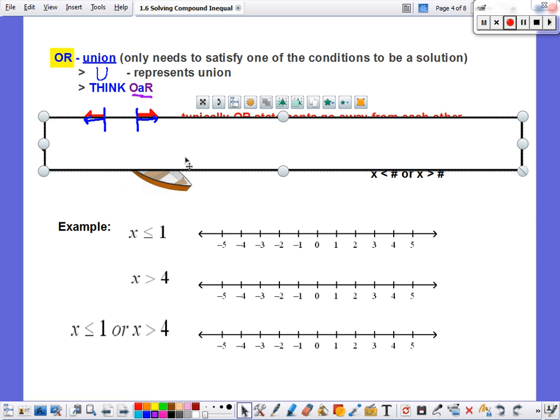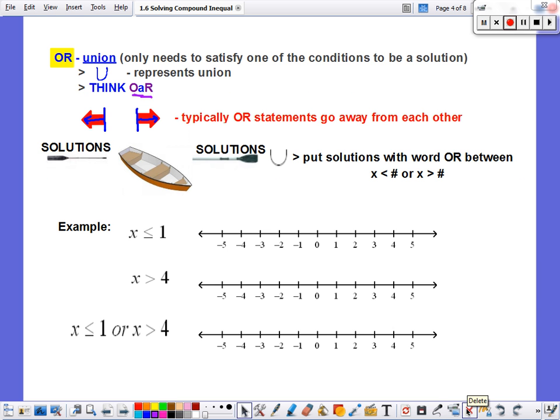Let me go ahead and just get rid of this. Right there, where's the important thing at? Well, it's in the boat, but in this case, the things that allow you to move, or your solutions, are the oars. Right here. So you've got the start point, and the solutions go out this way. And then you've got a start, and then your solutions go out that way. So typically, ors will do something like that.